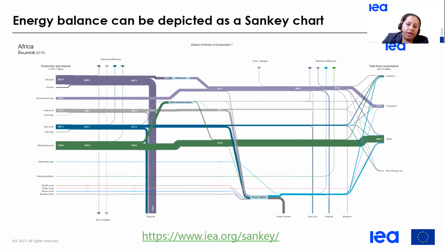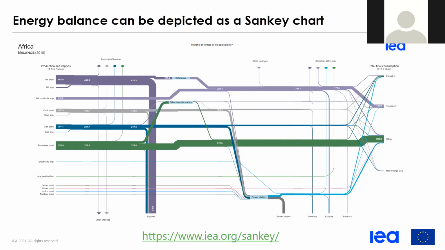Before we had a tabular format, and this is a graphic format, and it is exactly the reverse matrix with the products and flows. The Sankey flow allows you to have a very quick visual picture of the energy sector of the country over time. For example, in the slide here, you can see the Sankey flow for Africa.